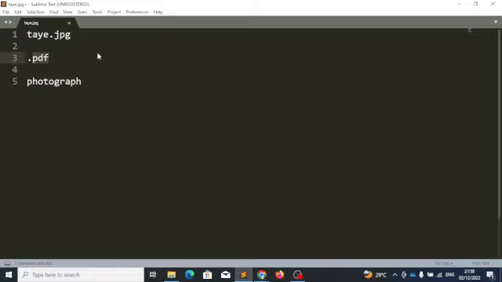If I send a PDF file to you, your device, your phone or laptop or anything, will not open it with an application meant to open an image. Instead, it will open it with maybe a PDF reader or WPS or something like that, something that opens PDF. How do you think it's able to know all of this? That's because of the extension. It uses this extension to know the type of file. The extension is responsible for the type of file. When it sees JPG, it automatically knows that this is an image. When it sees PDF, it automatically knows that this is a PDF file. Do you understand?